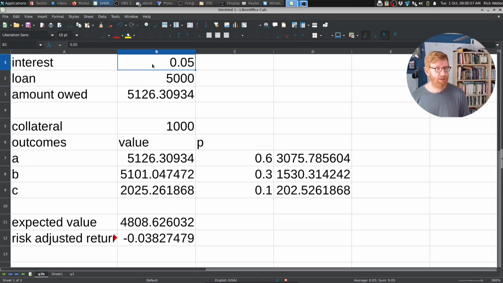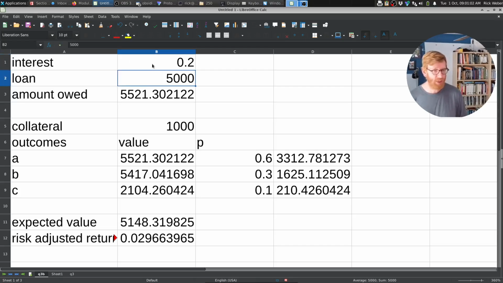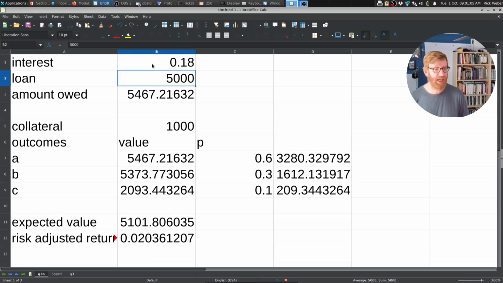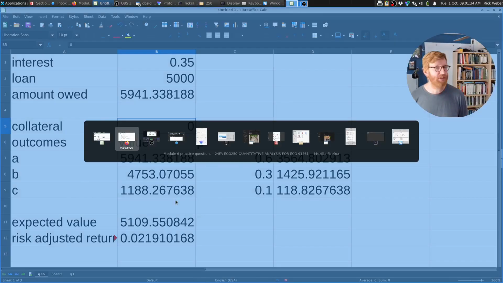Now our interest rate at 15%, 20%. At 20%, we're pretty close. At 18% compared to the 35% we had to charge without collateral. So we take out the collateral, our return drops, we raise this to 35%, it jumps back up to about the same level. $1,000 of collateral makes a big difference on the interest payments that the borrower faces in this case. But this question was asking about no collateral. We've got an answer. What interest rate do we charge? About 35%, a little bit less than that.